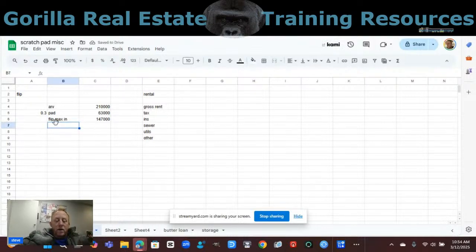Then you have your rehab. You have all this stuff for the holding costs. And this is flip max offer, wholesale LP.